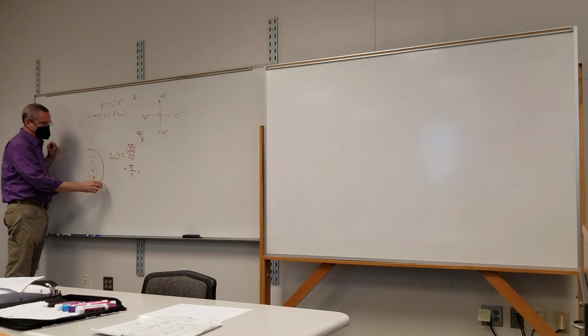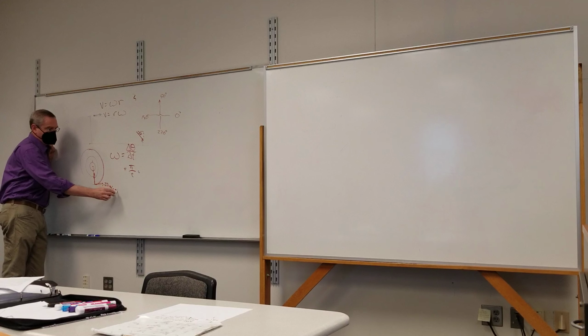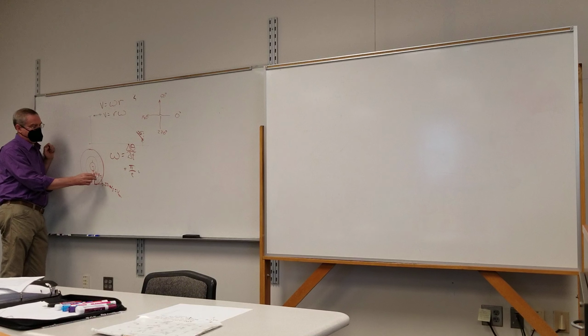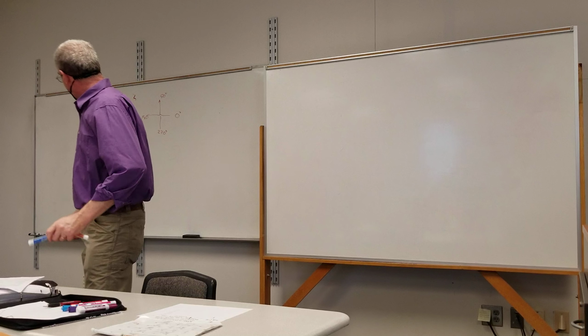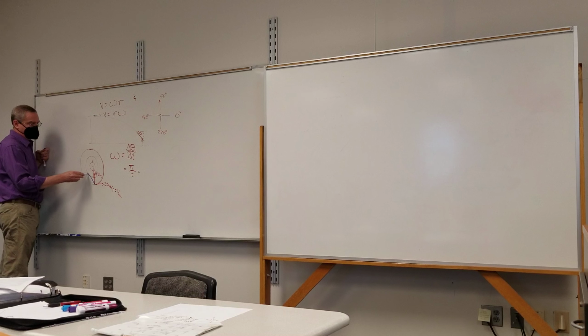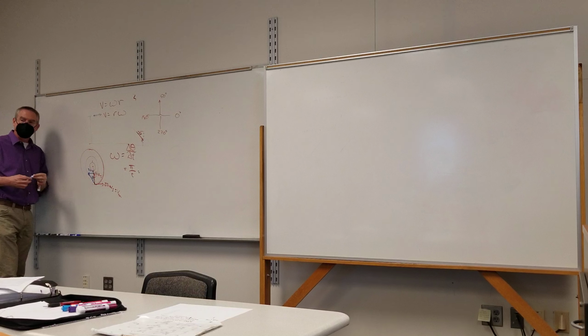So I'm going at some speed, just 20 meters per second. I know that's not the right answer, but we'll just pretend. And if I have to throw it this way, so this is the speed of the room relative to the ground. This is how fast the ball is going relative to me. So we'll just say that's 15 meters per second. Well, I still want that 15 meters per second straight across, but I need to offset that. And so I need to throw it so that with a component of 20 meters per second this way, in essence, those would cancel out. That's the angle I want.